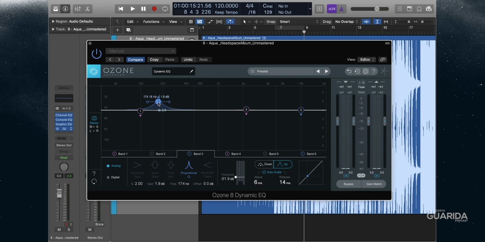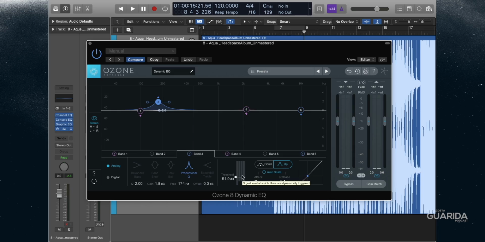It's very, very similar. But for example, if I want to boost the kick here, that is 174, for example, I'm just guessing here, then I will put the dynamic in dynamic mode, and I will put it so it does a motion up motion. So it says determines the direction of the dynamic trigger for the current band when a signal crosses the threshold. So it's basically an EQ and a compressor. So it's like a hybrid processor.